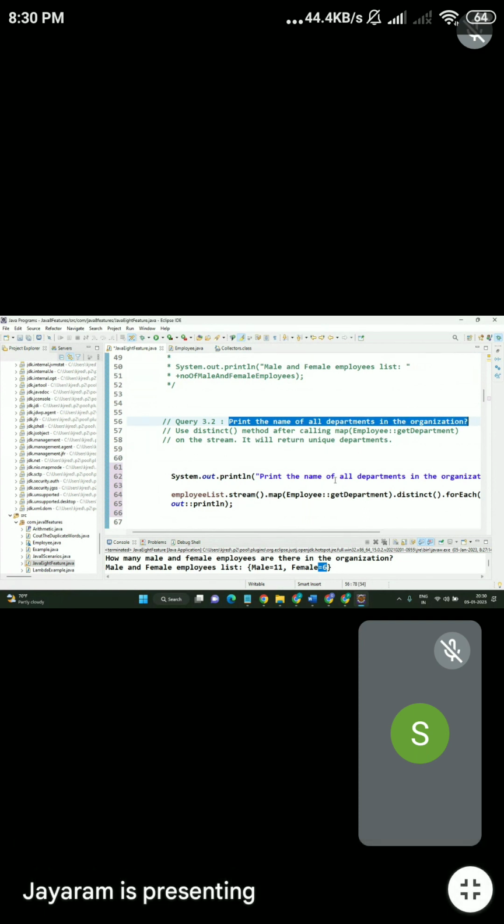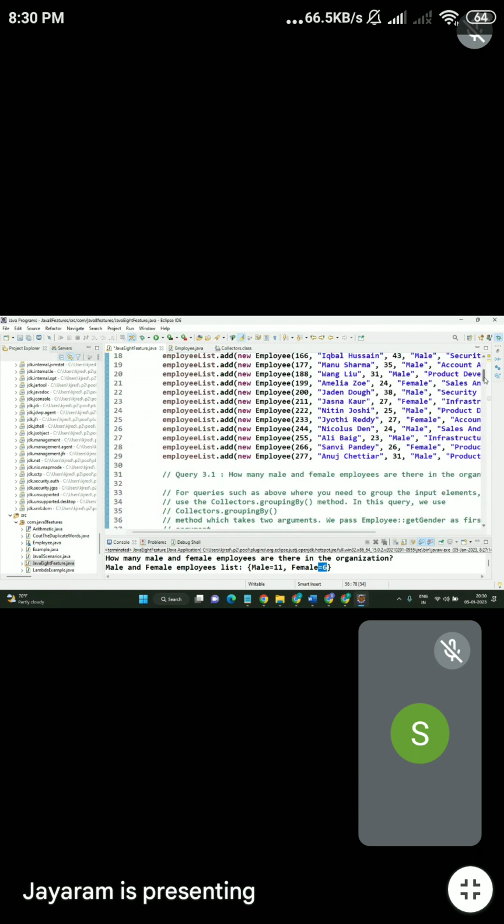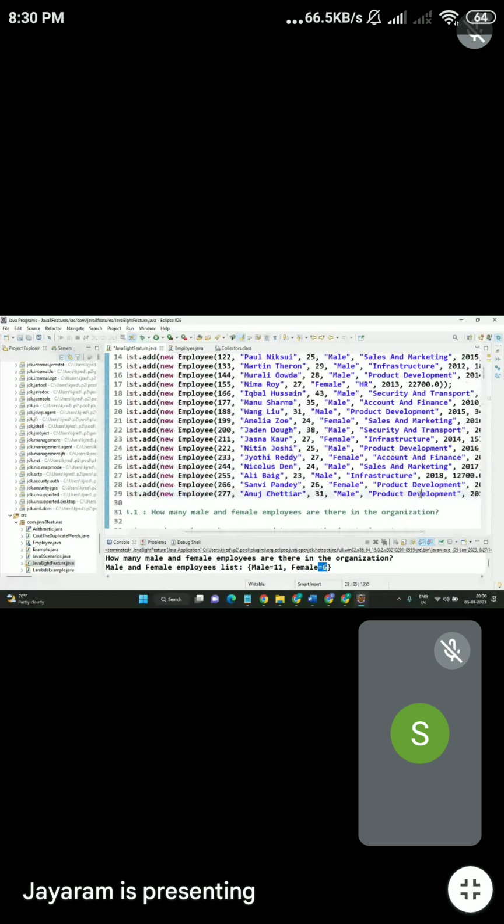So for example, go to the data. See, we have product development. One department can have multiple employees, right? Like one classroom will have multiple students, one to many.